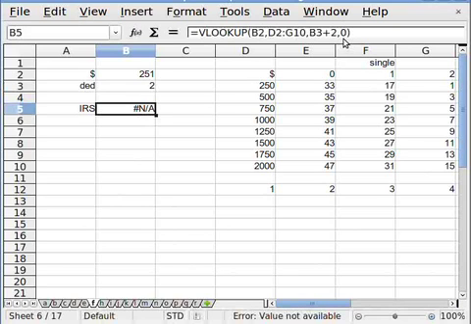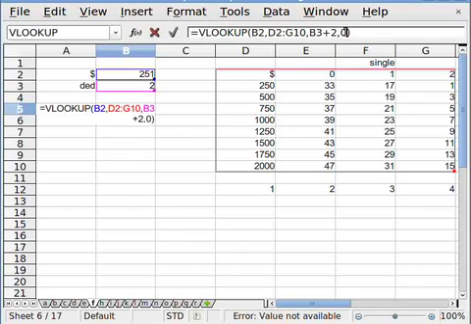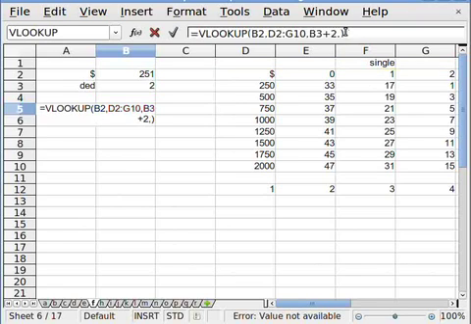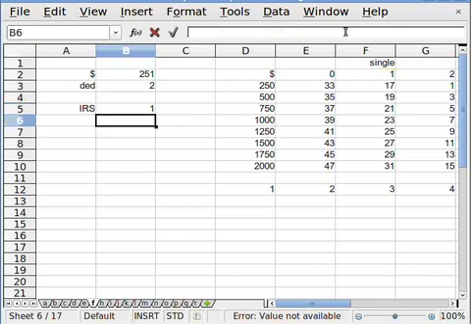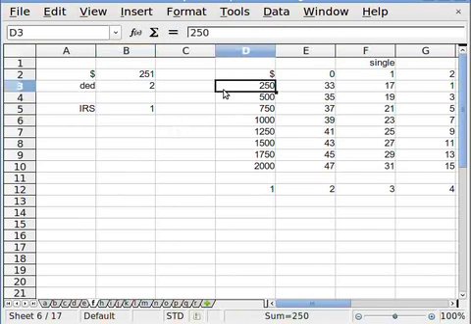The 0 here tells you to look specifically and only for exact matches. But if I change that to a 1, now it looks for between the lines. So 251 is between 250 and 500.